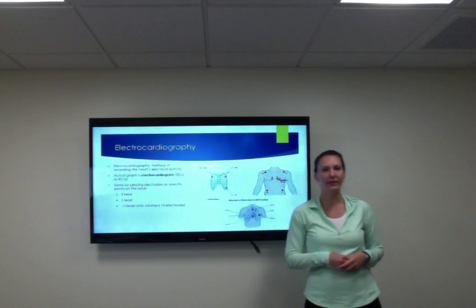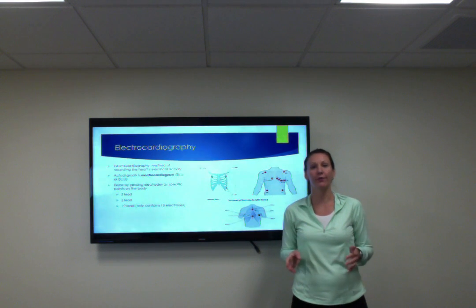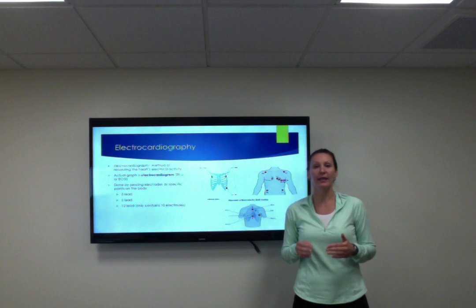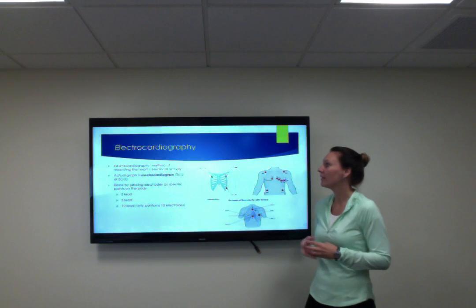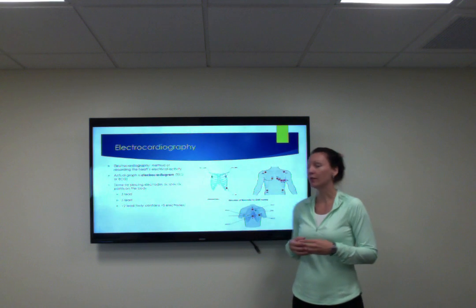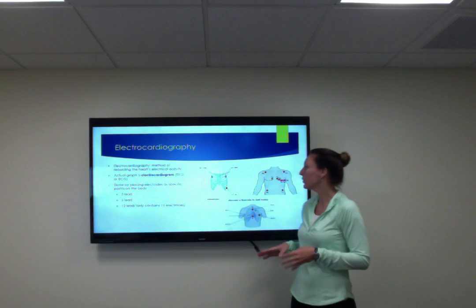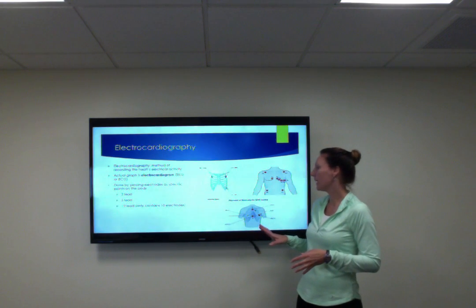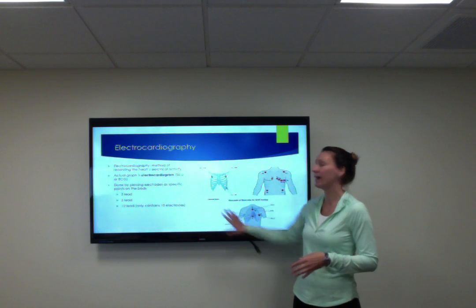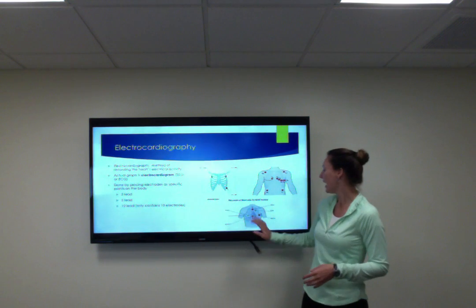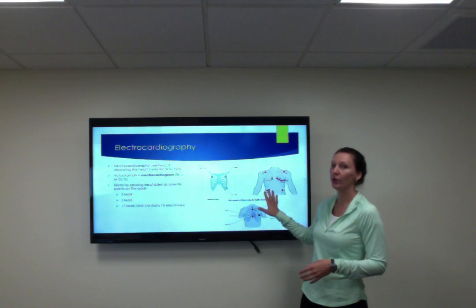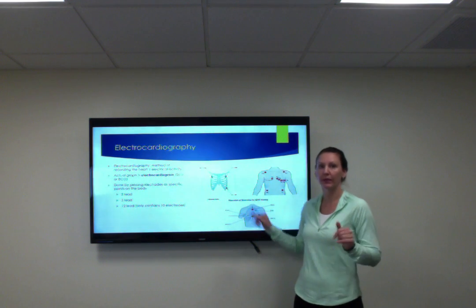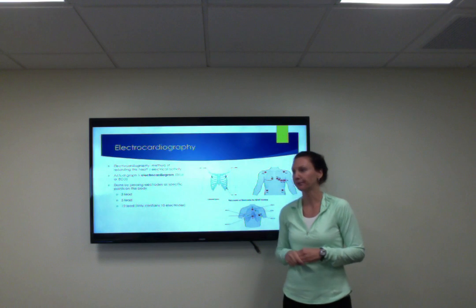All right, so now that we've taken a look at the way your heart functions from the inside, we can take an outside look at your heart through electrocardiography. This is the method of recording the heart's electrical activity. You do it by hooking up a number of different electrodes. You can have a 3-lead electrode reading, a 5-lead electrode reading, or what's called a 12-lead EKG, but really there are only 10 electrodes there.